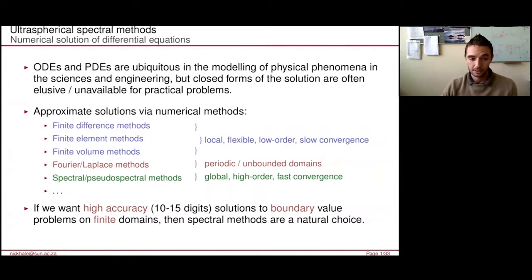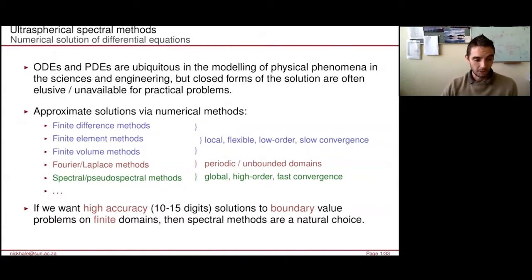Something else we maybe sometimes teach at undergraduate level is Fourier and Laplace transform techniques, which can work very well, and we can get that kind of accuracy using those. And I list these under numerical methods because for practical problems, there's normally some numerics involved in doing the inversion of those transforms. But those are typically used when the domain is periodic or unbounded, and that's not what I'm interested in here. I'm interested in finite domains. So boundary value problems on finite domains, those aren't really going to be as useful.